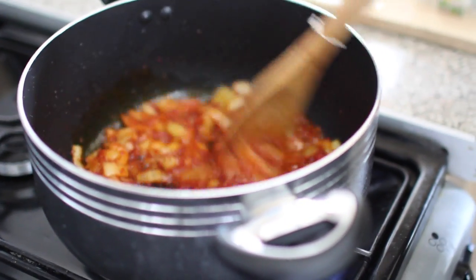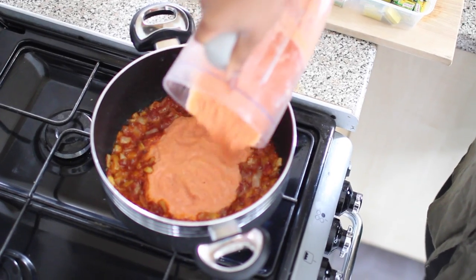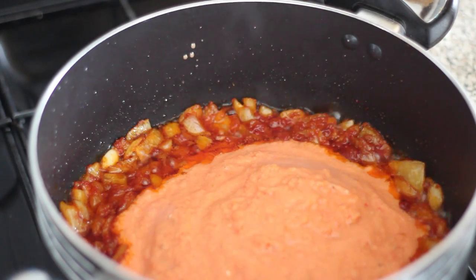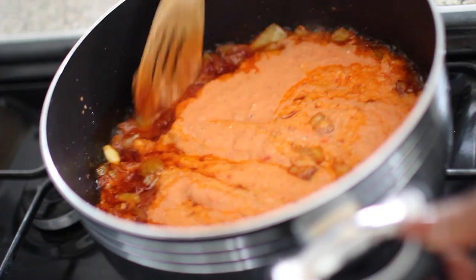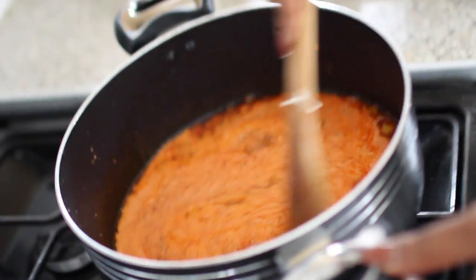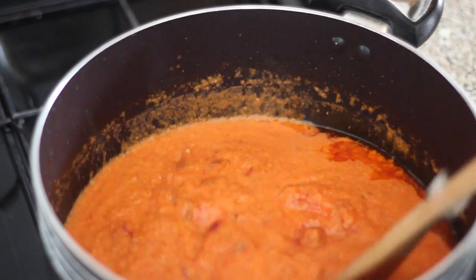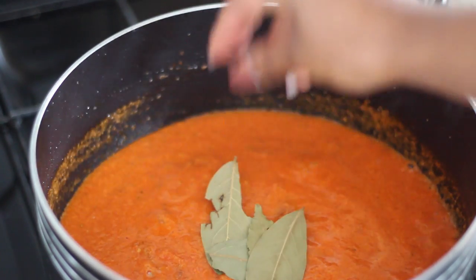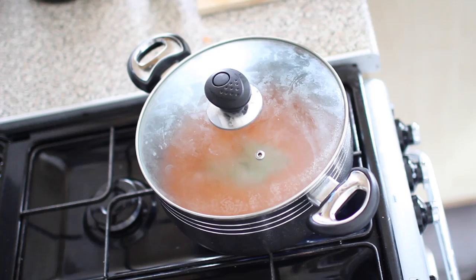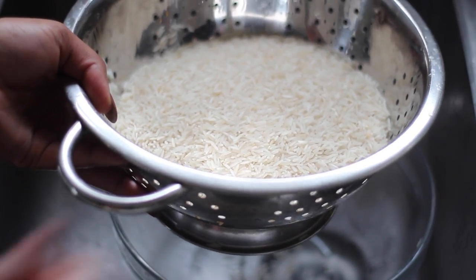Now just stir lightly, and you're going to stir for about 2 to 3 minutes, and then add your blended tomatoes into the mix. Now you're just going to mix lightly and make sure that all of it is mixed together. Add your bay leaves, I'm using about 3, and some all-purpose seasoning. Cover and leave to cook for 20 minutes on medium to low heat.